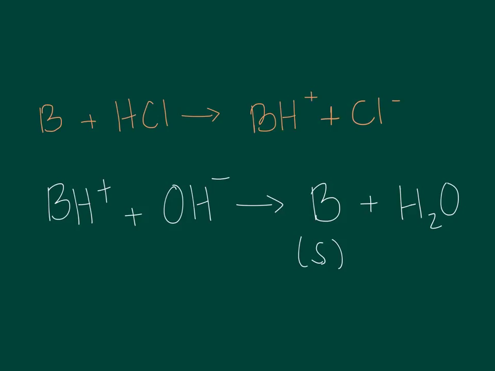After separating the aqueous layer, we would like the organic base in the form of a solid. So we need to add some sodium hydroxide to react with the conjugate acid of the organic base to form the precipitate and some water. Then we can use the microfilter to separate the precipitate from the aqueous layer.